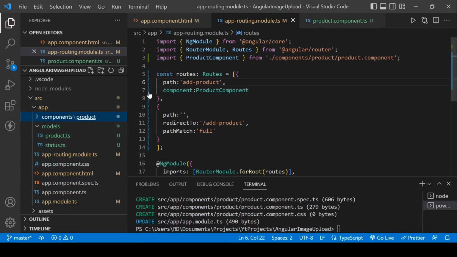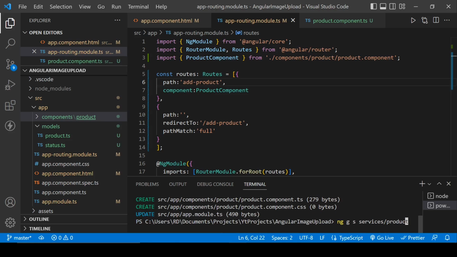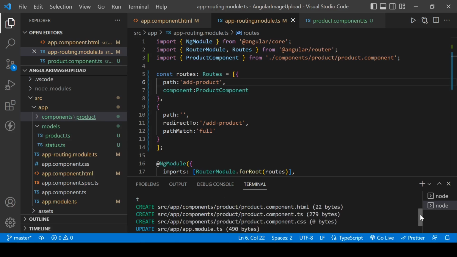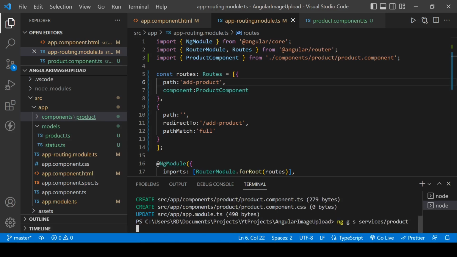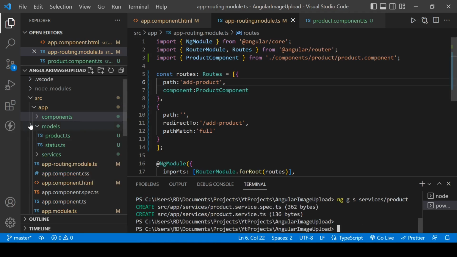So let's see what we can do now. Let's create services. So here type ng g s, and inside a services folder we will create product services. So here type product, then enter, and it will take a while, so we have to be patient for that.